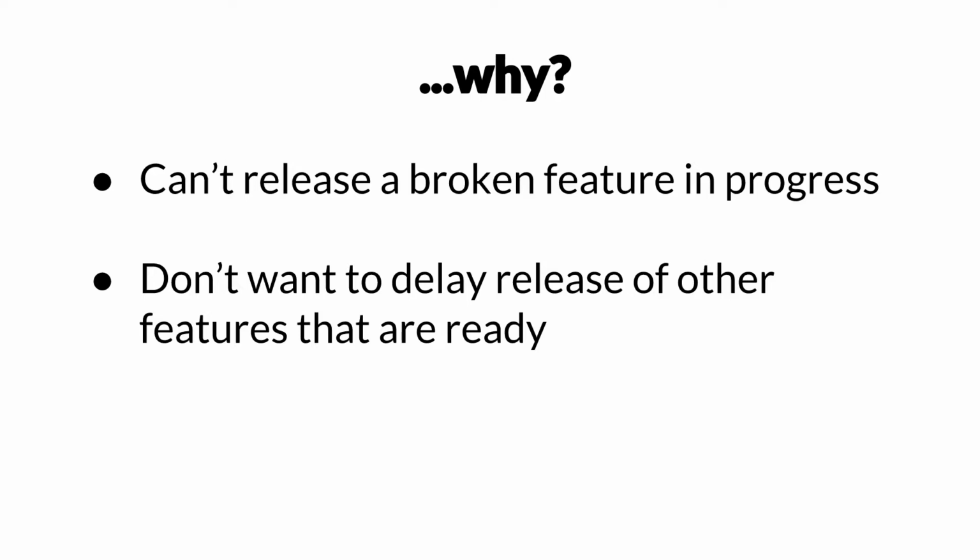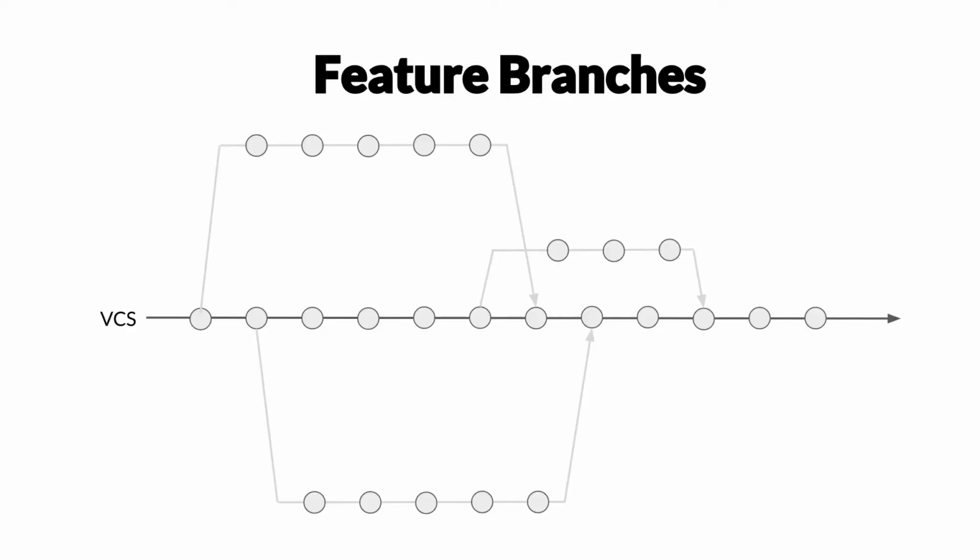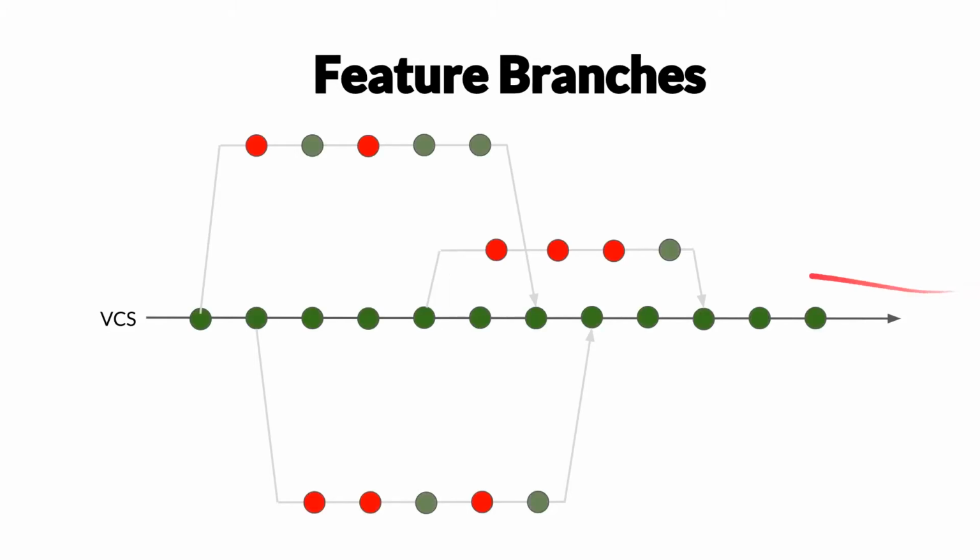Basically, this means that we want to have a trunk or master branch in our version control system that's always ready to be released. Traditionally, one way to solve this problem has been feature branches. So it's a way to ensure that trunk is always ready and no features that are still a work in progress are included in trunk or master. It's okay for some revisions of the code to be unreleasable while you're in the feature branch, but you never want trunk to be unreleasable.